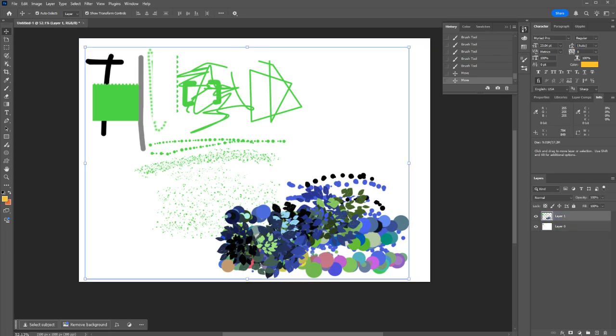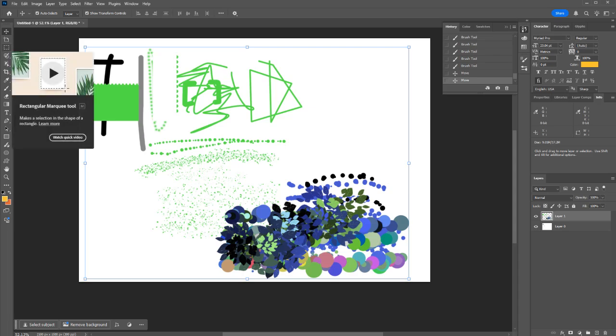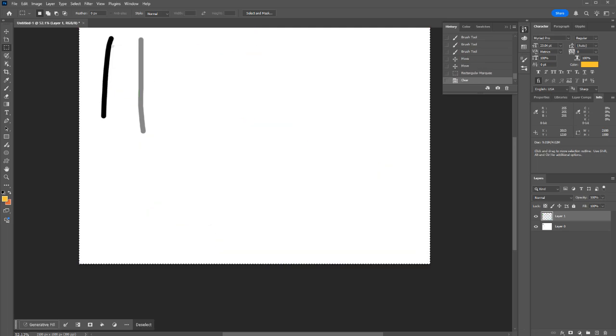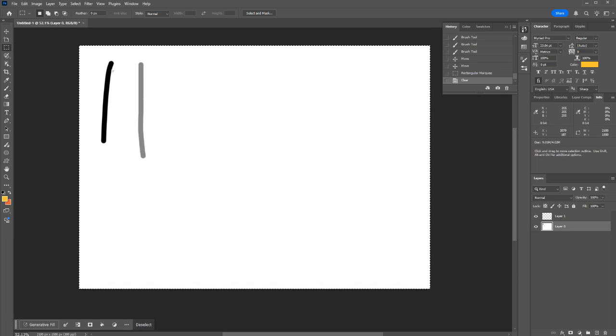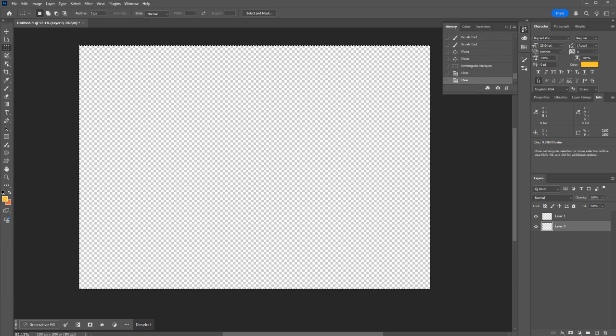So I'll go ahead and click on this. Next thing I'm going to do is click on this marquee tool. I'm just going to drag across the whole screen and hit the delete key on my keyboard. And that'll get rid of all that stuff that I had going on there. The next thing I'm going to do is select this base layer that I have. Because I still have this selected, you can see the little dashes going around. So it's still the same selection, but it's now on this other layer, and I can hit delete and get rid of it. So let's go ahead and jump into... let me grab an image and we'll come back and start working on some images.